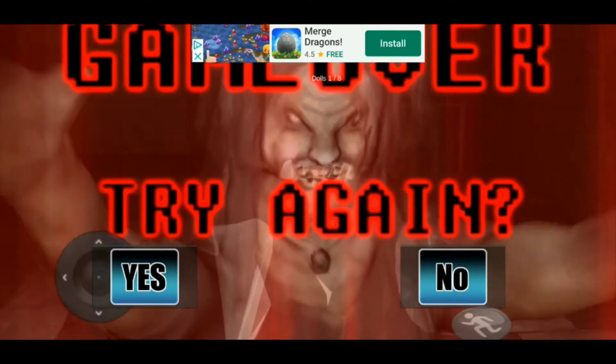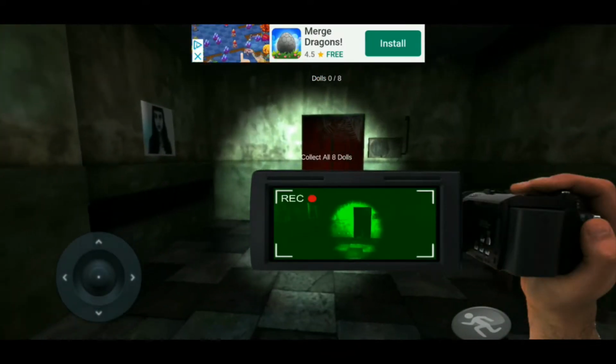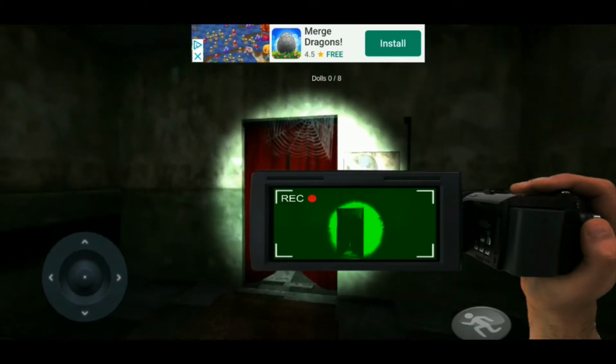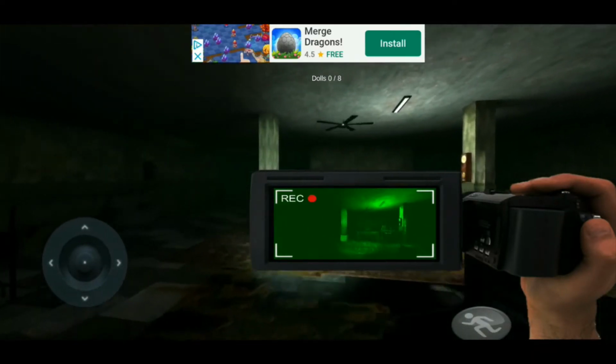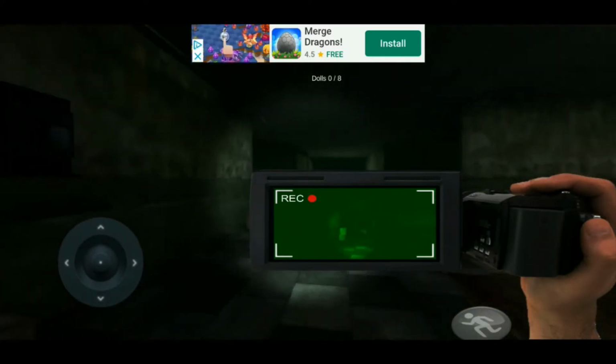In fact, you know what I would have liked? I would like, with that camera standing there, and then all you could see are the ghosts in the camera. You can't see them if you don't have the camera aimed up. You can't see them with your naked eye. This would actually be a pretty cool concept for a paranormal investigation game. Kind of like make you feel like you're a member of Ghost Hunters. That would be so cool.